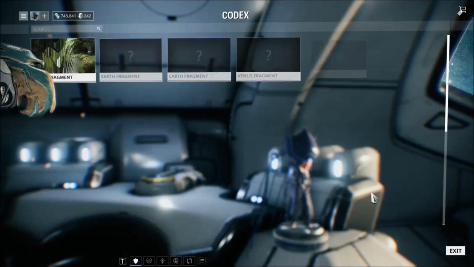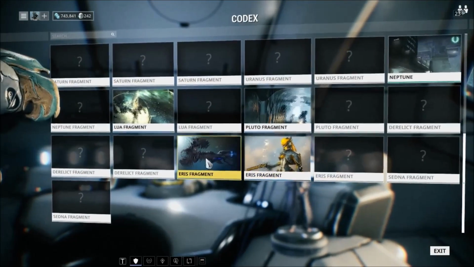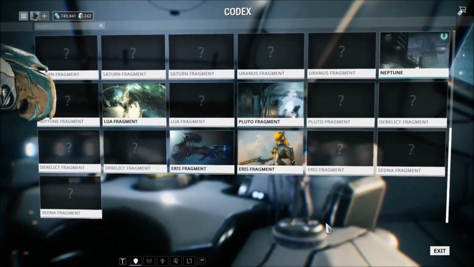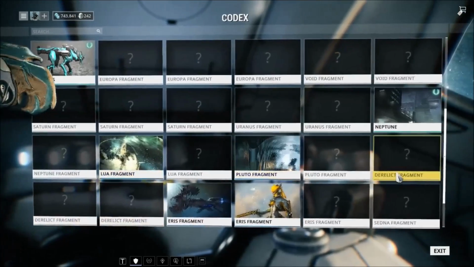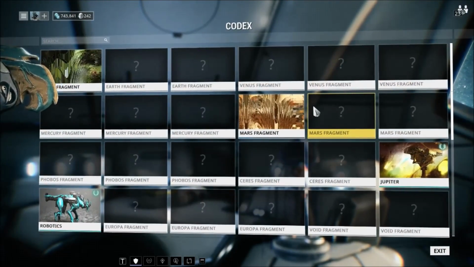Also, it's worth noting, I figured out how these little lore fragments work. You know, there are several per each planet. As you can see, Eris here has 3 different little lore modules associated with it. The Derelict's got a few. And yeah, so I'm going to try to collect all of these, probably not in this episode, but eventually I'd like to have all of them collected.